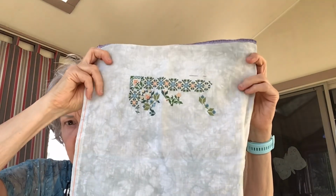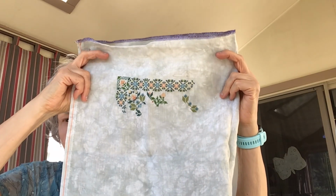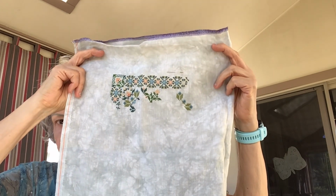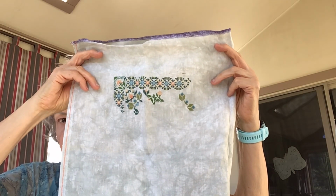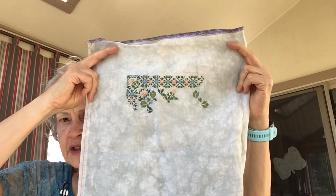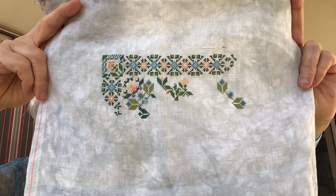Here's where I am on mine. So I think I have one more of the floral motifs along the top border and then that corner motif. So I believe it comes to maybe here. So that's why I say you can see they're not quite as big as the Shooting Stars or some of the other ones, and then it's square. And there's a lot of intricate little floral designs on the inside. It's just beautiful.